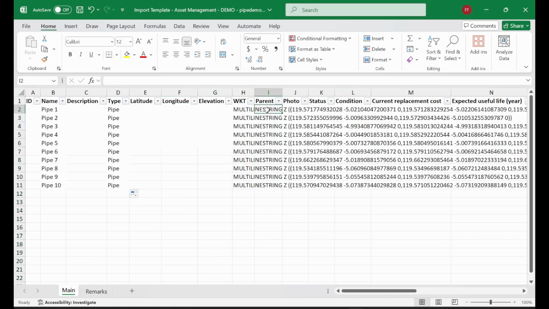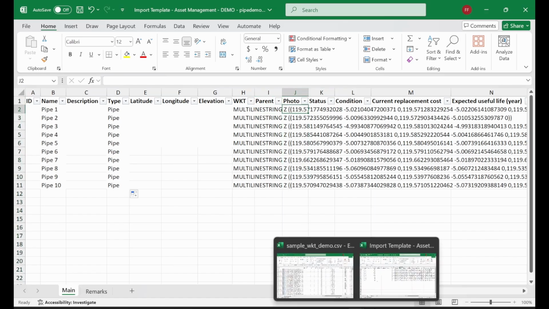Then the next is parent. Parent is useful if you have a hierarchy in your water system. For example, if you have water system and the water system have zones or units, something like distribution unit or production unit, you could have the asset under those units, and those units belong to the water system. Then you have the full hierarchy like water system, units, and also the individual assets. So the parent is if you have one or more subsystem under your water system. And then we have also photo. If you have the link of the photo, you can also put it here to the asset.